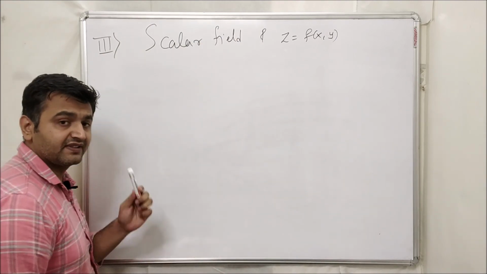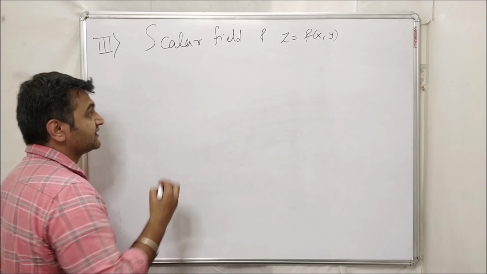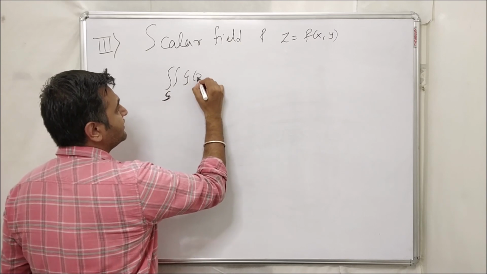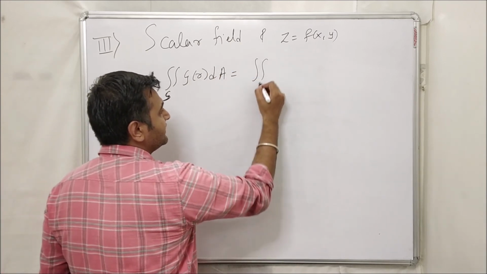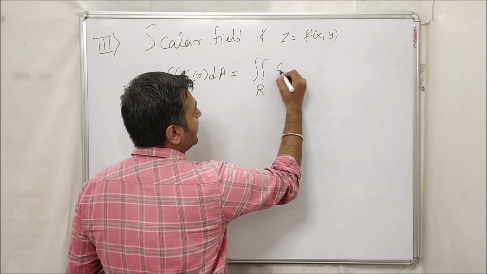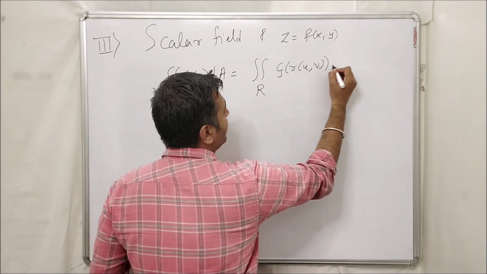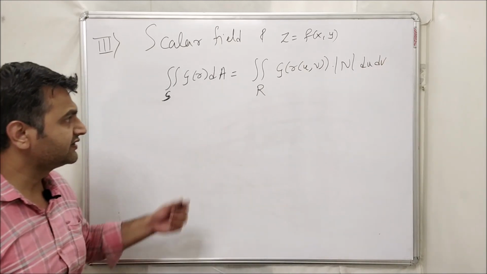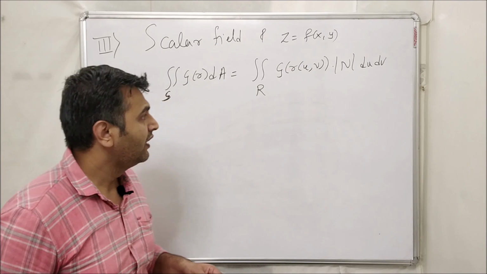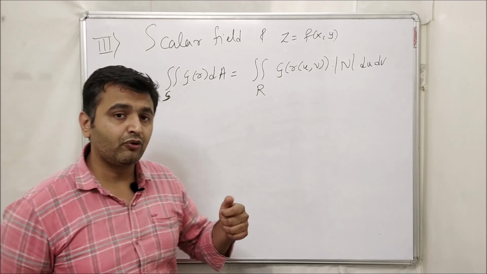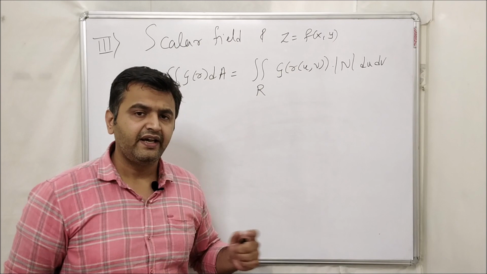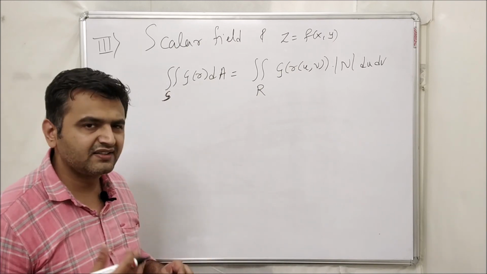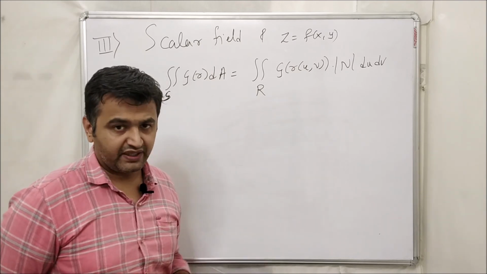Let's go by the previous way itself and try to parameterize the surface. We know by the previous method that if you have a surface and the integral of g of r dA, where g is a scalar field, then this is equal to the double integral of g of r of u, v times mod of n du dv. This is without regard to orientation. But if someone says let n be pointing upward, then we put the plus sign, and if someone says let n be pointing downward, then we take the minus sign. These are the orientations some people follow, so keep that in mind.